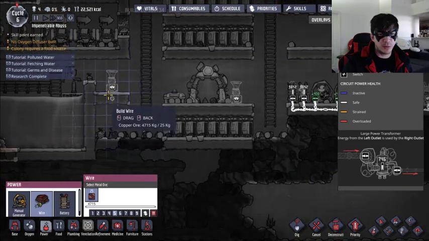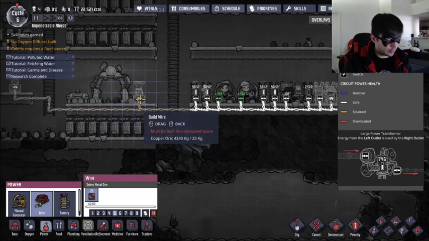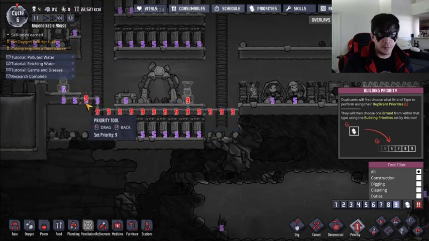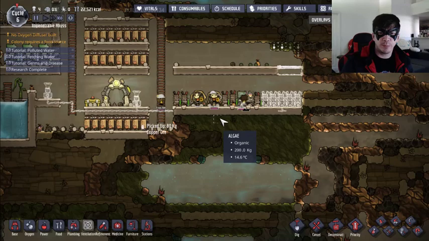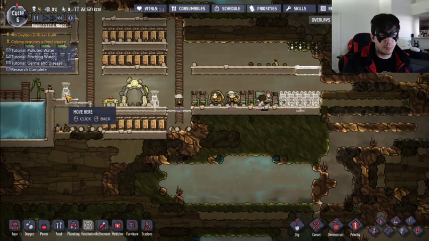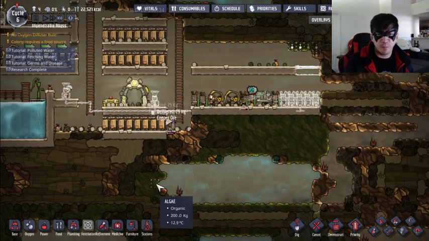Power. Put this on high priority. This is absolutely number one priority right now. Go, go, go. Don't die. Don't die. Go, go, go. Build, build, build. You're suffocating in there. Move to that. Go. Yeah. Go, go, go, go.